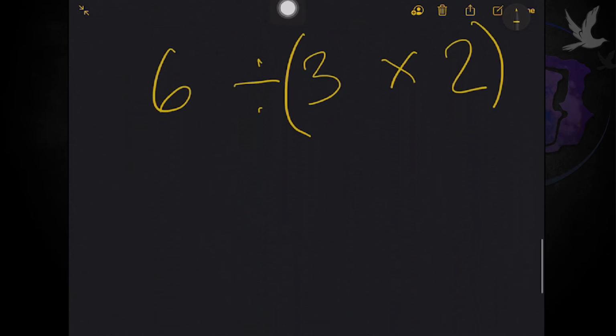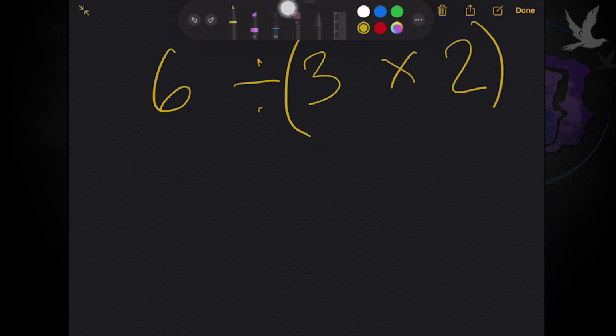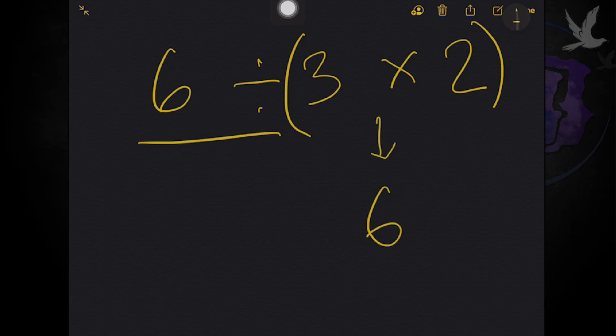Okay, so in this case, we now have the same exact thing. It's just that we added an open close parenthesis. This will basically change the answer. So if you notice, asking yourself, do we have an open close parenthesis? Yes, we have an open close parenthesis here, which means we have a group. Since we now have a group, you have to deal with that first. What is 3 times 2? It's equivalent to 6.